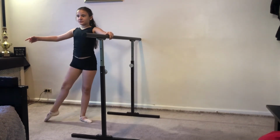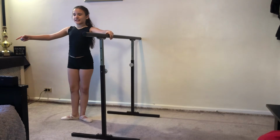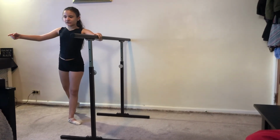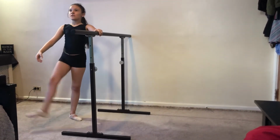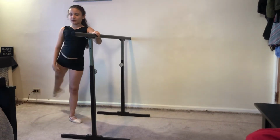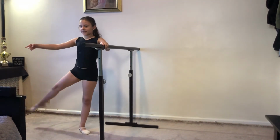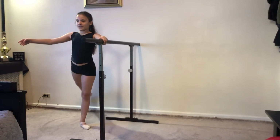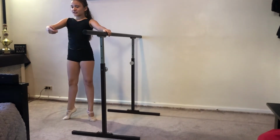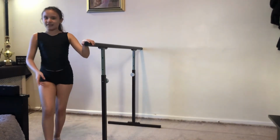One, two, three, four. And then if you can, you could take it off the floor, to the side, and then to the back. Don't make it really high, because if you go really high, it will be hard to go to the back. So just, again, 45 degrees. And then, after we do the back, we go again, like that. And then we do it from the back, side, front, close. And then we will rise up only in first and hold it there for 10 seconds, if you can. And then we will go to the other side, which looks like this.